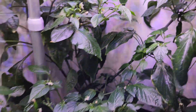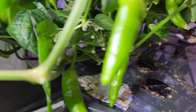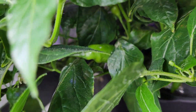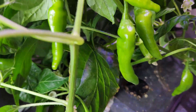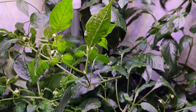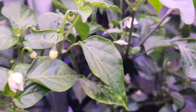It is day 123. The peppers are coming excellent — they are growing very well and the plants are loaded with peppers. Look at all these beautiful peppers. Since I am going to use a lot of green peppers, I am going to start harvesting them now. But I am going to leave some of them to turn yellow because I really want to see that beautiful coloring. Lot of these peppers are matured enough to use as green peppers, so I am going to start harvesting the bigger ones and leave some on the plant. There are still lots of flowers all over the plant — it is not stopping anywhere.